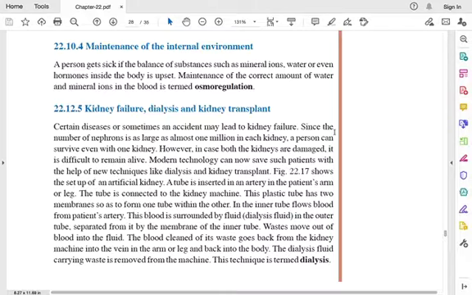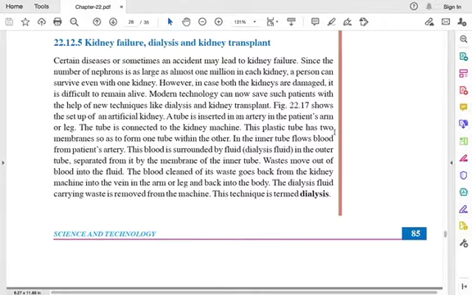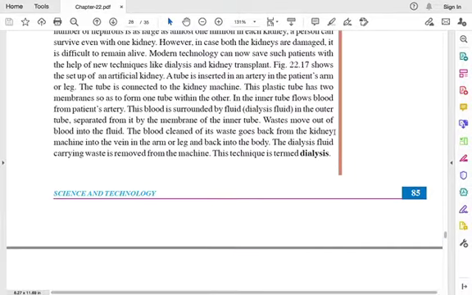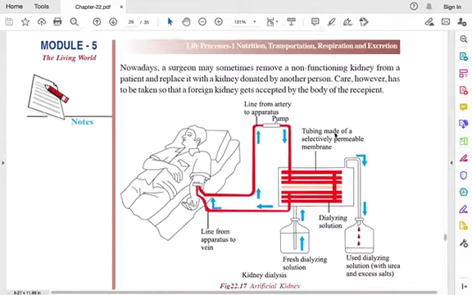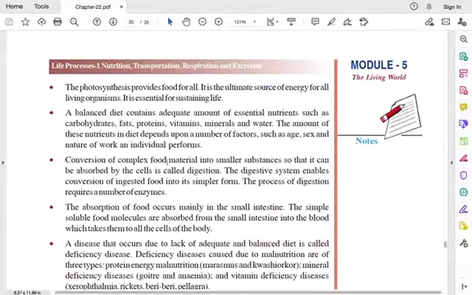And then what happens if kidney is not functioning? If one kidney is not functioning, the other kidney will be enough. But if two kidneys are not functioning, then there needs to be some other alternative, like dialysis, that is artificial kidney, or kidney transplant. If there is any suitable kidney that can be given from another person, if it is suitable to the recipient, then kidney transplant can be done, okay. This is the process we saw about dialysis, how the blood is purified by artificial kidney dialysis process, okay.